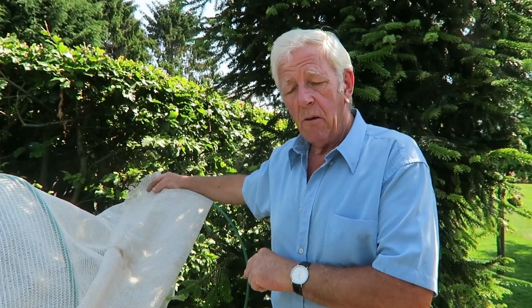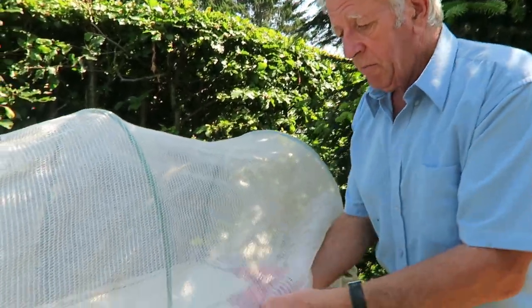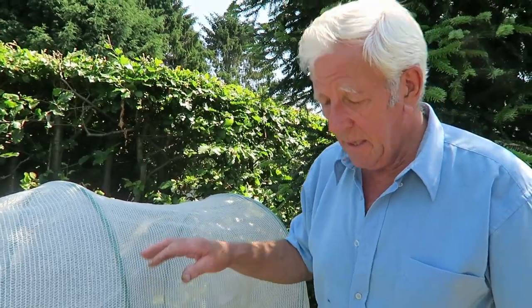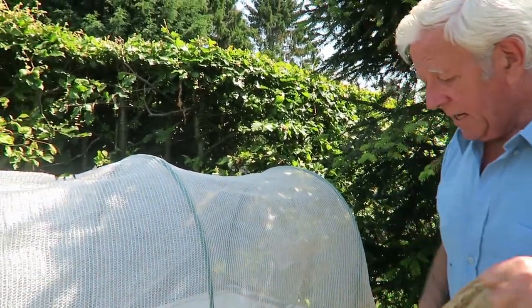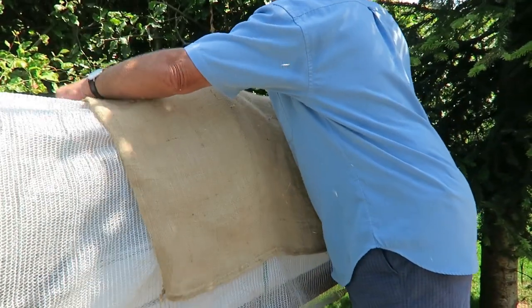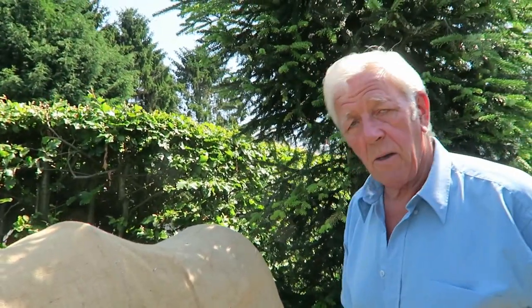I'll just show you the table I've got - it's the same table we raised those wildflowers on. It's in the shade a little bit here and it's got a fine mesh on it, which will do for when we're germinating the seeds. Then once they're in, what I'll do just to really keep that hot sun off is put a bit of hessian sack over it to keep the strong sun off so they won't dry out quite as quick. Also if it rains a little bit of water will get through. Once the brassicas start germinating we'll change this mesh to insect mesh to keep the insects out.